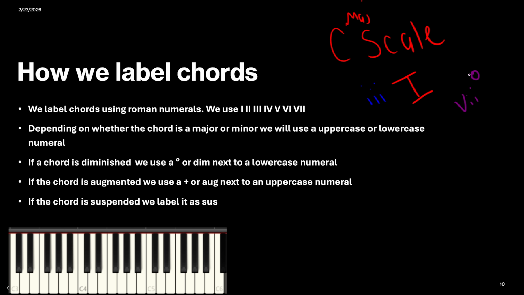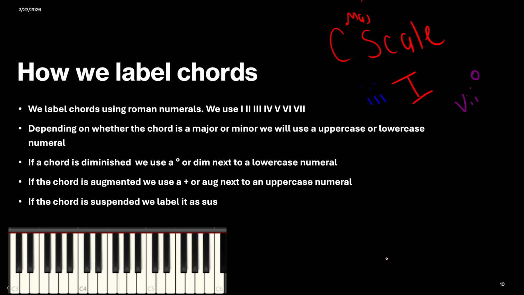So if we're in a C minor scale, I'm like, okay, I want to play this A flat chord. I don't know how to play it. So I would go A, and then I would skip this B flat, I would go to this C. I would skip this D, and I would go to this E flat. So now we have that A flat major chord. So you really could skip it, but you have to use your scale to know. Since in C minor we don't have a B in the scale, we would not skip this B flat to go to a B. We would skip the B flat to go to a C, and then to an E flat.